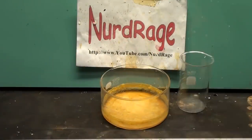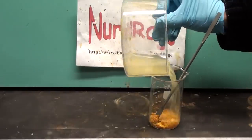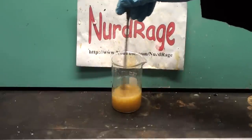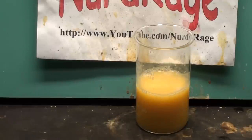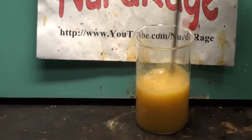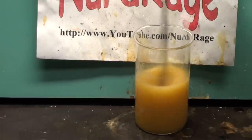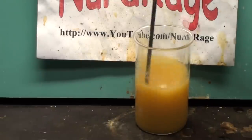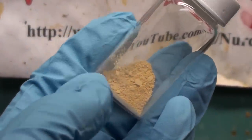Here we are a couple of days later. Break up the cake of luminol and transfer it into a beaker. Wash the dish with a bit of water, get out as much of the luminol as you can, and transfer the washings to the beaker. Stir up the mixture and break up the luminol flakes — there should be a fine suspension with no large pieces; add more water if the flakes are not breaking up. What we're doing is washing out any remaining salts from the luminol. Luminol has low solubility in water but the salt impurities have high solubility, giving us excellent separation of the luminol from the impurities. Simply vacuum filter the mixture and draw air through it to dry it. And there we have it — luminol made from domestically available chemicals.